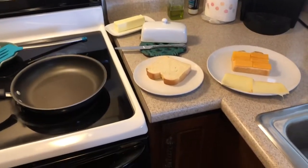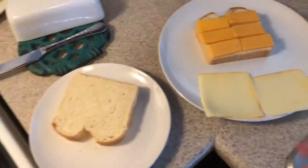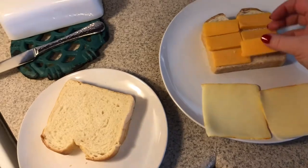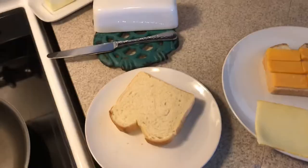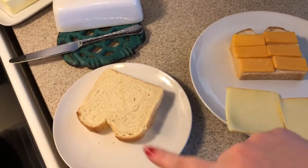First rule: I will never, ever tell you that you need to have professional equipment. As you can see, this kitchen in my apartment is tiny — I can literally touch everything from the center of the kitchen. Here is absolutely all of the equipment you need for making a grilled cheese: two slices of bread, some cheese — I have deli Munster here and I just sliced up a block of sharp cheddar — butter, spatula, pan, heat source (very important), and then two plates. Now why two plates? You're going to see.